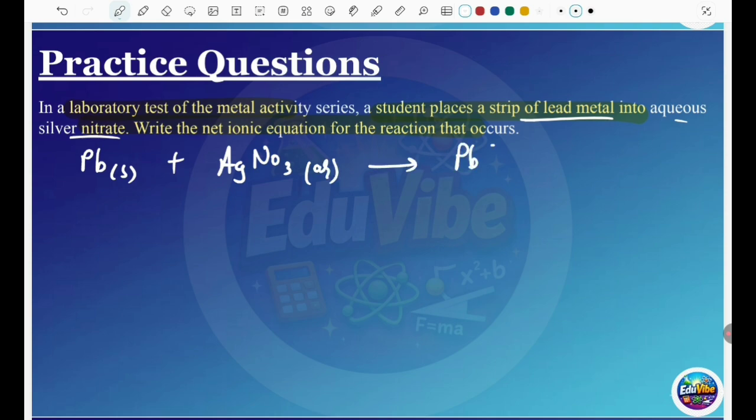We will form Pb(NO3)2. For this, you have to check the solubility chart, to see which thing is aqueous and which thing is solid, because this is very important. And we're left with Ag solid. Now you have to balance this. So to balance this, we have a 2 over there, and a 2 over there. So 2, and we have 1, 2 over there. Now the things which are aqueous, we have to dissociate into ions.